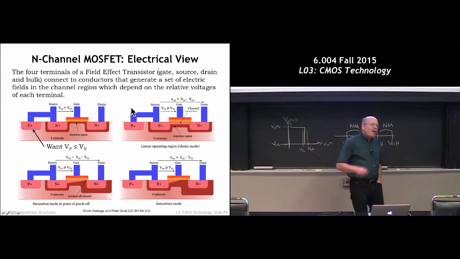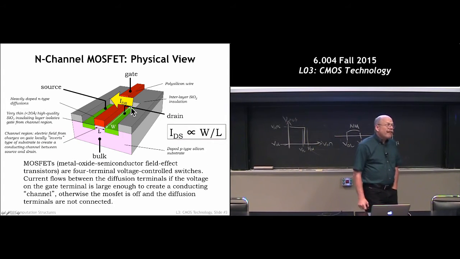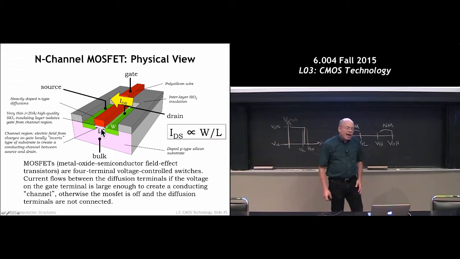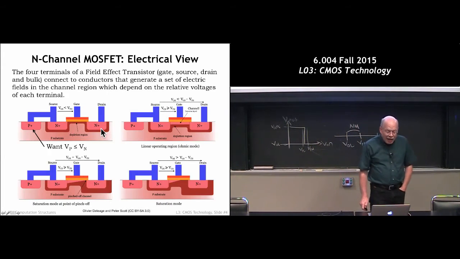So MOS stands for metal oxide semiconductor field effect transistor. The metal oxide semiconductor refers to this little sandwich here, where originally the gates were made out of a metal instead of polysilicon like you see here. There's a small layer of oxide, an insulator, silicon dioxide, and then below it is another plate of the capacitor. So this is basically a little capacitor, a little MOS sandwich. MOS is telling you about the control structure that turns this into a voltage controlled switch, and field effect transistor describes how the device works.